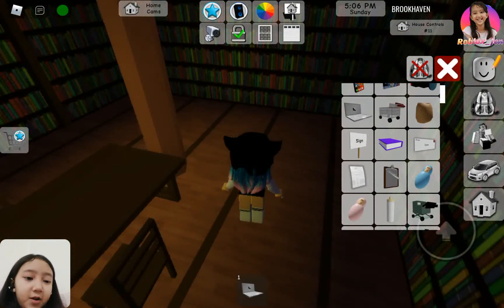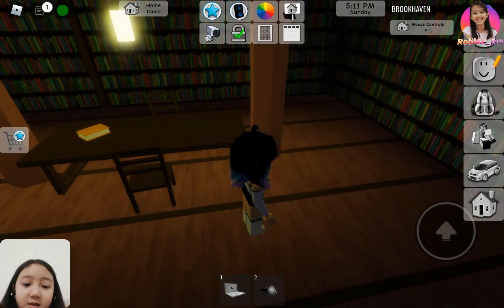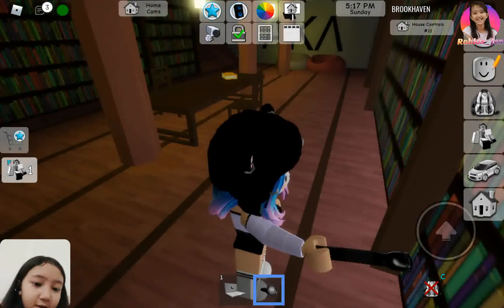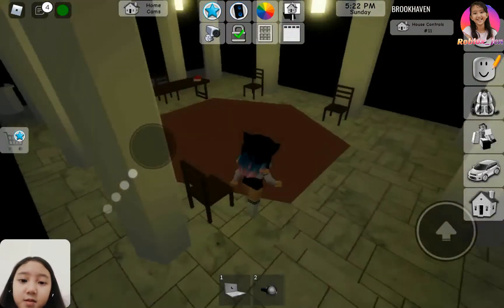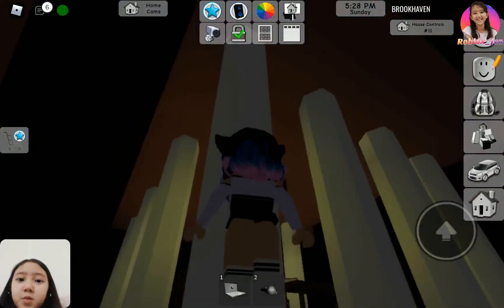Let me grab the things that I need. Done. So go down to the librarian area and you'll see a button right here — press it. It'll open this up. Go down, and behind this pillar there's some sort of button. Just click it once, even though you can barely reach it. Done.